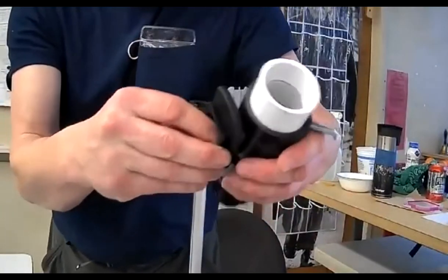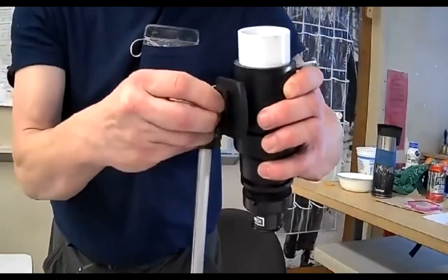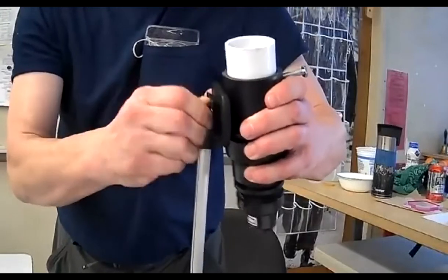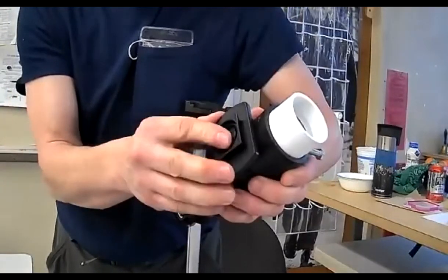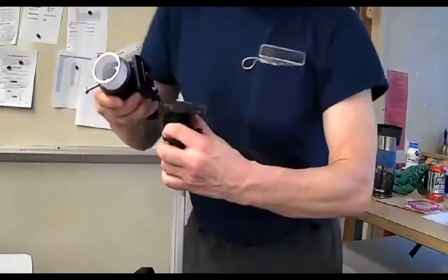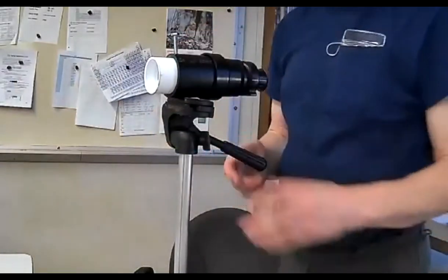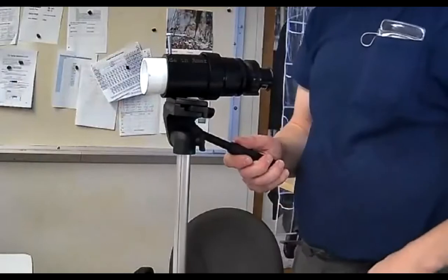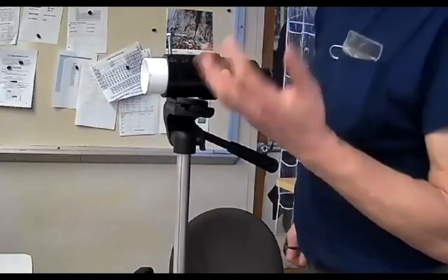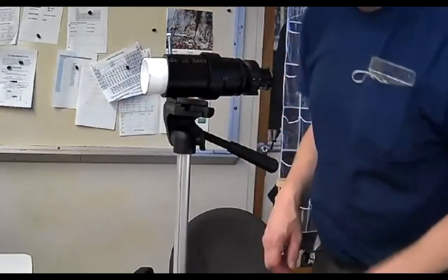So I'm just going to take this out like this and attach it like so. I now have the tripod plate attached to my telescope, and I come over here to the telescope, and there you go. And if you have one of these, that means somebody in your family already bought it and they know how to use it. Now this is super stable. And in fact, the cheapest tripod I know is plenty stable enough for this telescope because it's lightweight.